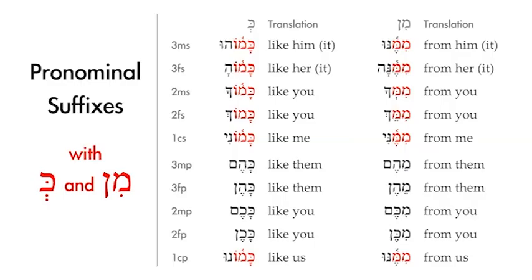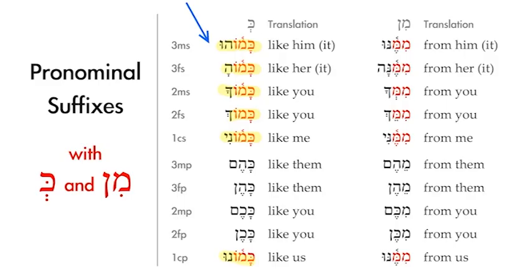The reason we want to do this is because the preposition kaf and the preposition min have slightly different spellings in some of the forms when they take pronominal suffixes. So look at your screen with me, and you'll see with the preposition kaf in the left column that highlighted in red is a longer spelling of the preposition, not just kaf or ka, but kamo. And to that, the pronominal suffix is added. So kamo hu, kamo ha, kamo cha, kamoch, and kamo ni. Then finally, kamonu down at the 1CP.